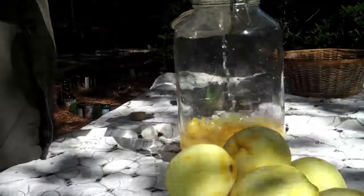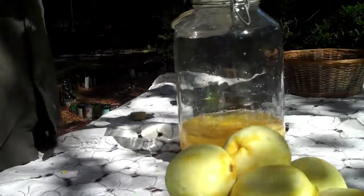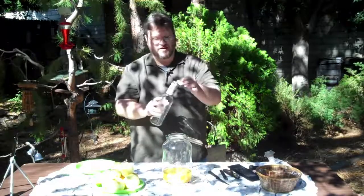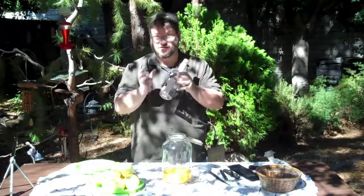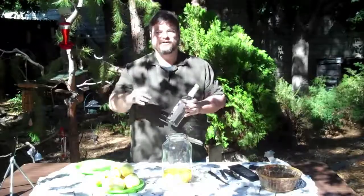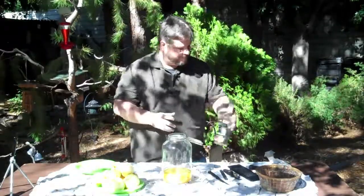This is a standard 750 milliliter bottle of alcohol. The nice thing too is when we're done with this process, we have a nice bottle for the limoncello to go back into. So save that. You'll want to use that for storing it for your home use, or perhaps before you put it in smaller bottles to give away as gifts.